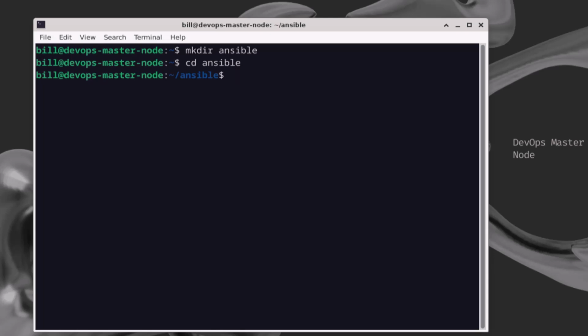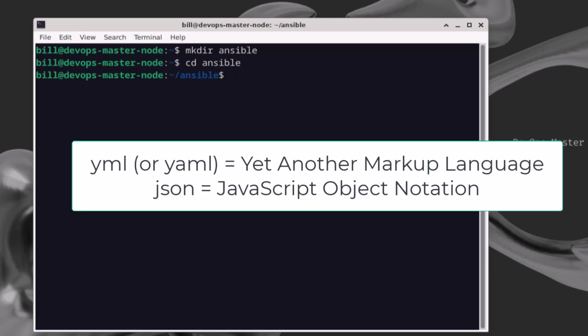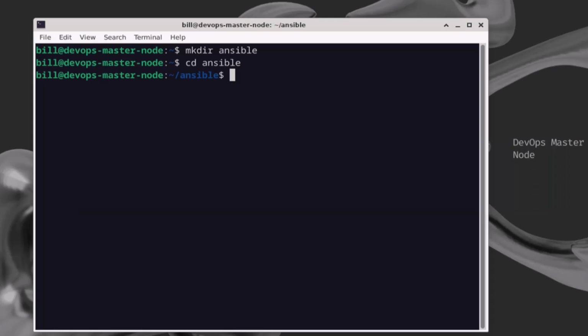Now if we're going to make this playbook, we are going to use what's called YAML. YML, it's a .yml extension, and it stands for yet another markup language. It's very popular. It's a lot like JSON. I think actually it's a little bit easier to understand than JavaScript object notation. These are the two big players, and so if you're working in the cloud, you're going to wind up working with YAML or working with JSON. And so much of what we're doing in DevOps is to prepare for cloud deployments. So this is why it's such an important thing.